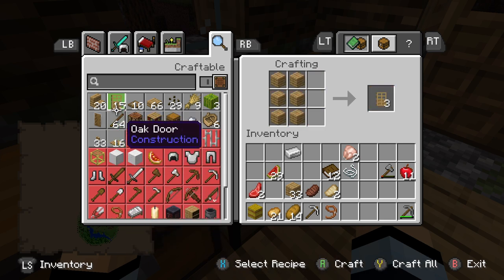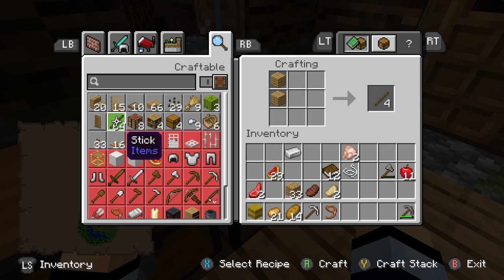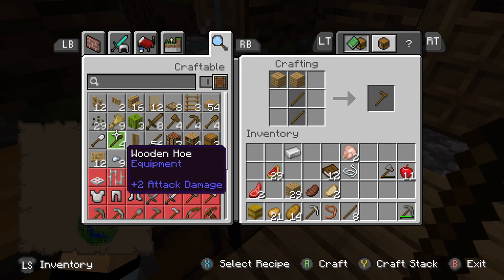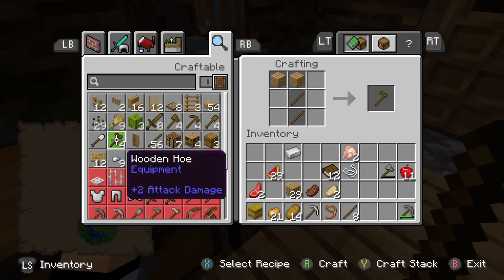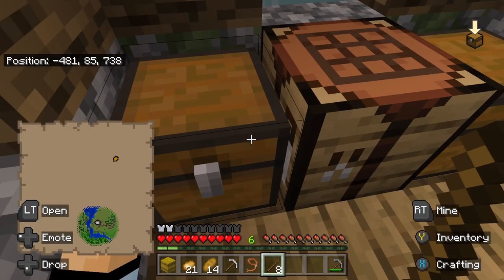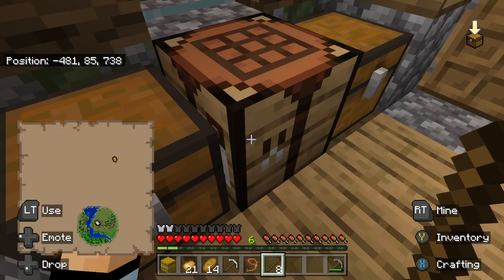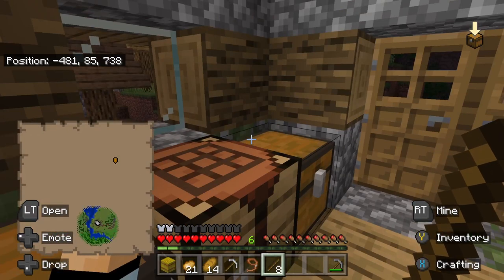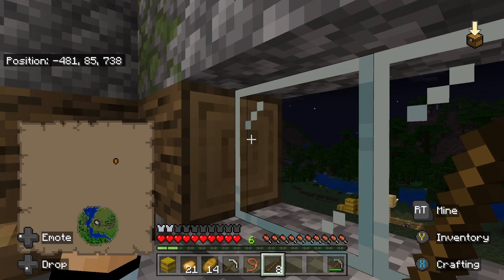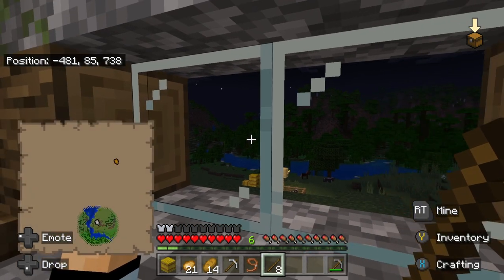Skeleton. I don't have any more sticks. I need more sticks. More sticks. Alright. If I want to make my own farmland, I have plenty of farmland here, but I might make my own. Although I'm not sure if this place is big enough. Yeah. I can always come back. This is gonna be a temporary place. Yeah, I'm gonna steal this guy's bed.